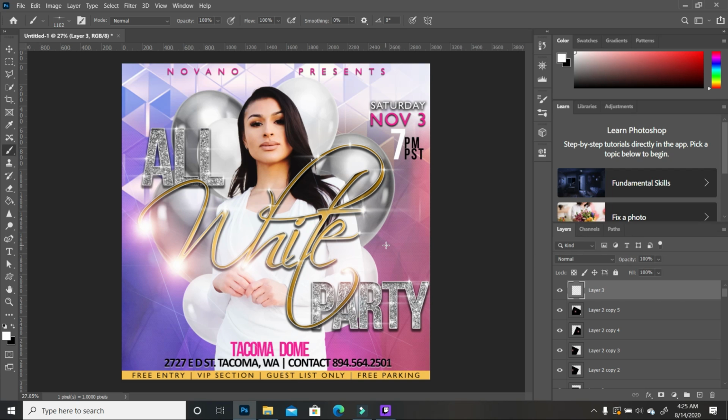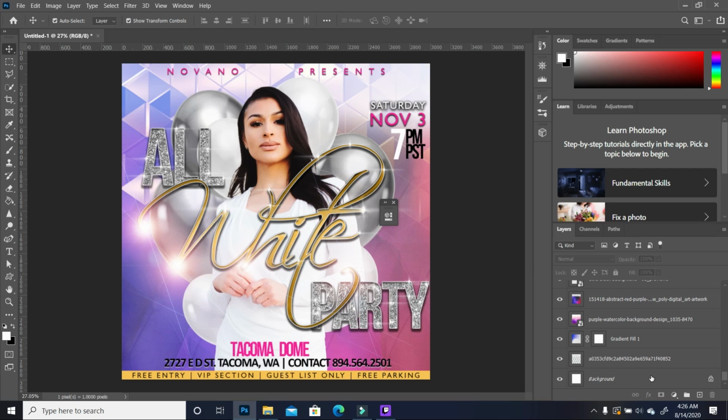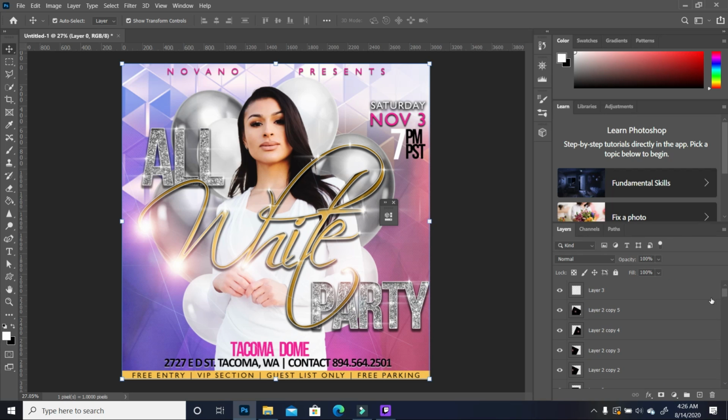So that is it. Layer. Make sure that all your layers are unlocked. And then you want to click on the bottom layer, go all the way up, holding down your shift. You want to click on the top. It's going to select everything. We want to group it. So you go to this icon, which is the folder icon. It will group everything for you. You want to hold down your shift, Control, Alt, E, and Photoshop will generate one file for you.